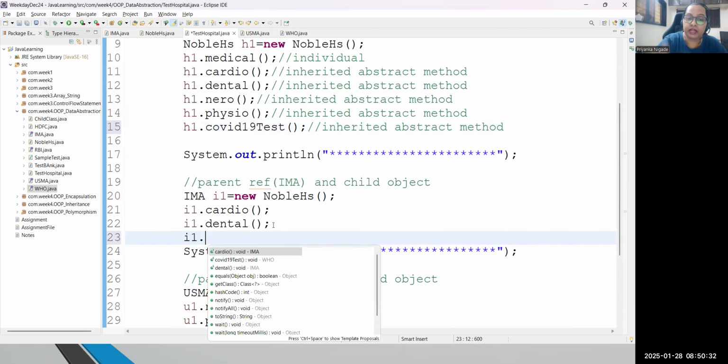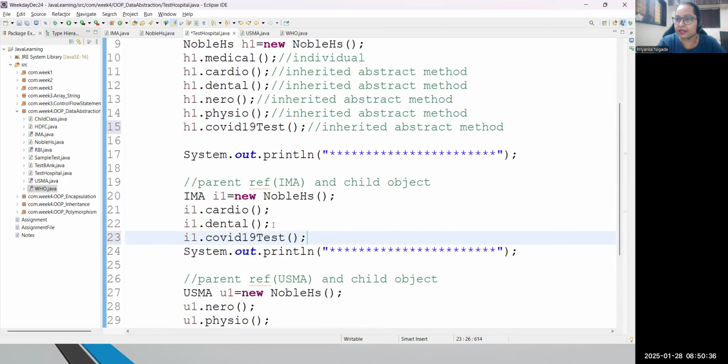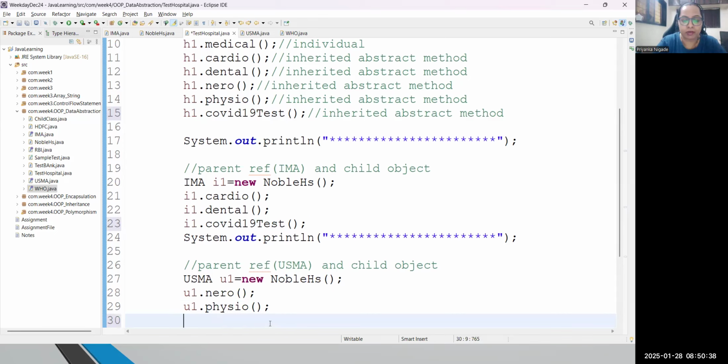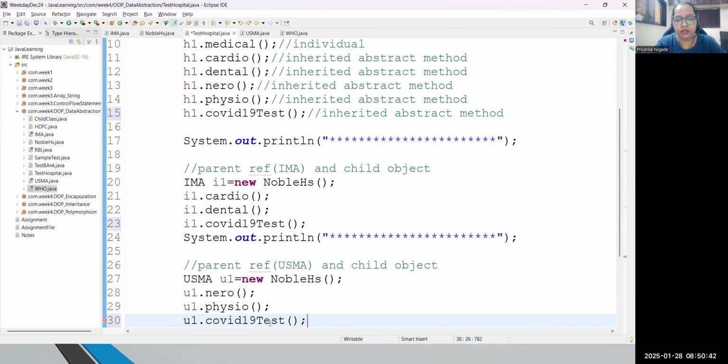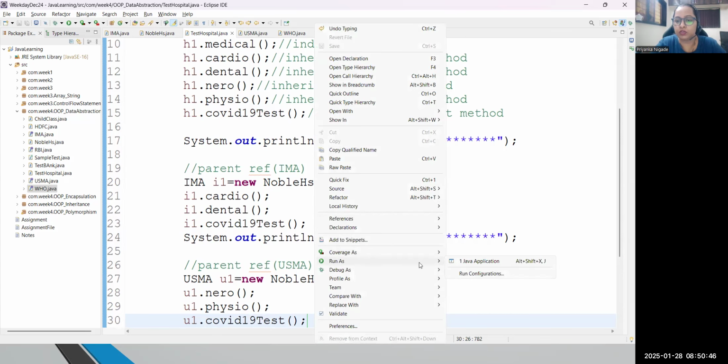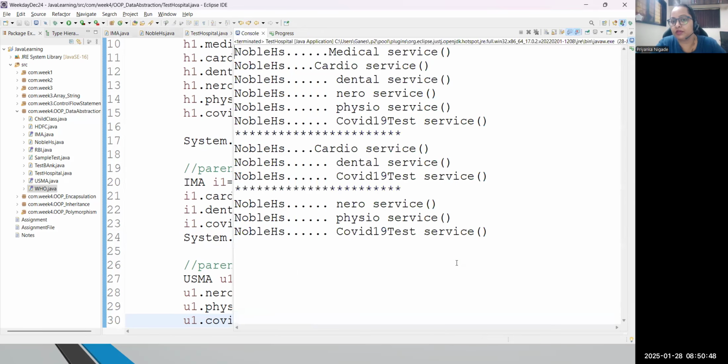It is available in Indian Medical Association too, because a grandparent method can be accessed, and this is available for US also. So all other hospitals will follow this particular method and this particular test. When you run, you will get the result. I hope you are understanding what exactly an interface is.